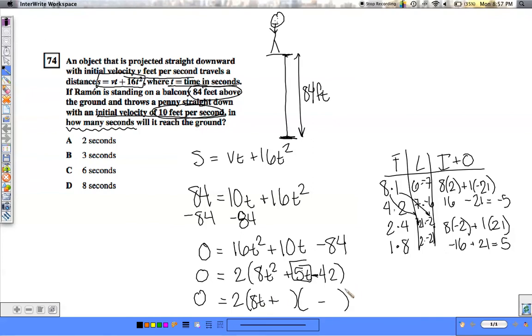So I know that one term is going to be 8t. I know that another term is going to be a positive t, or 1t. And I know that my 8 has to be multiplied by negative 2.